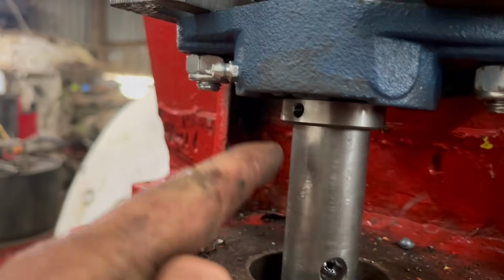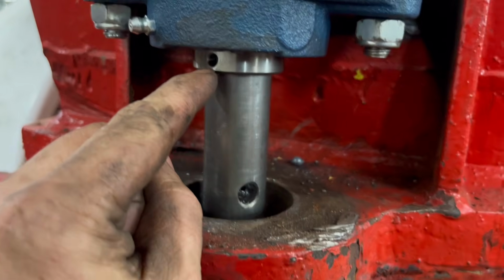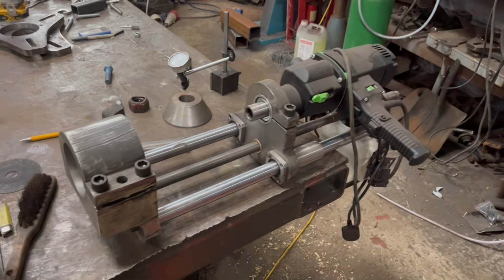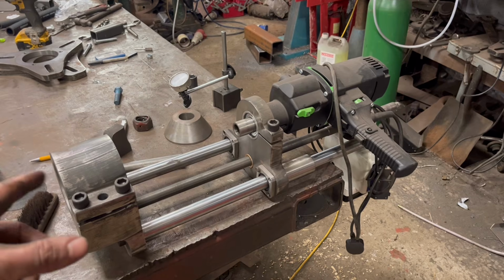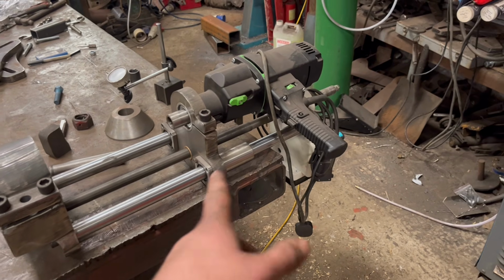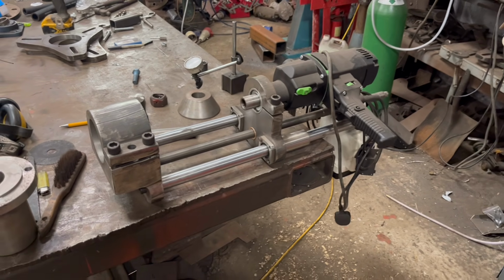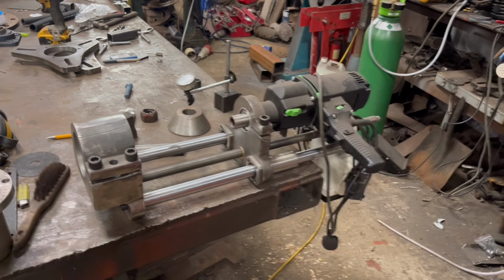So before I forget, I've just taken them little grub screws out of them bearings, because if they wind themselves in and get stuck in one of them holes, then you end up in trouble. So I'm just taking them out. So I've got to lift this up onto the mounting bearing now. It is pretty heavy because it's all made out of steel, which is not a problem if you're lifting it at normal heights, but when you're lifting it above your head, I might have to do it with a forklift. So I'll have a go, lift it by hand. If not, I'll get the forklift fired up.